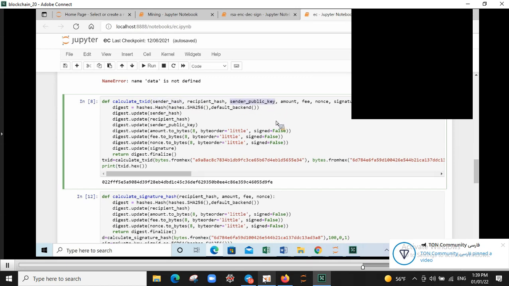Why do we need the sender public key? Because other nodes can check that the sender hash is associated with this public key, so nobody can change the public key. Because if we can change the public key, it means that the digital signature also can be changed. To prevent others from tampering with the transaction, the sender public key is included inside the transaction, but for the recipient only the hash, only the valid address.